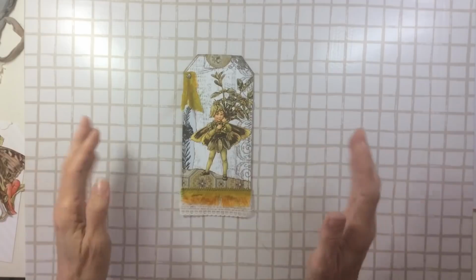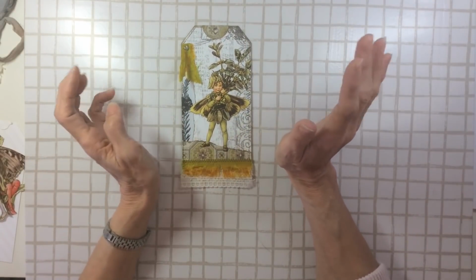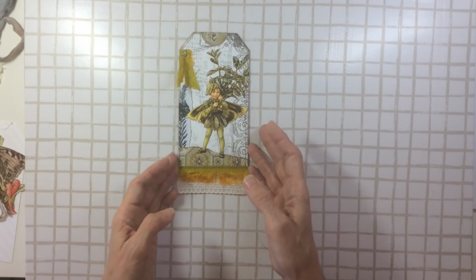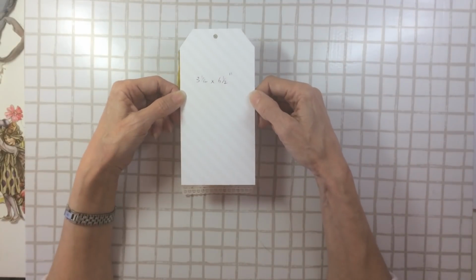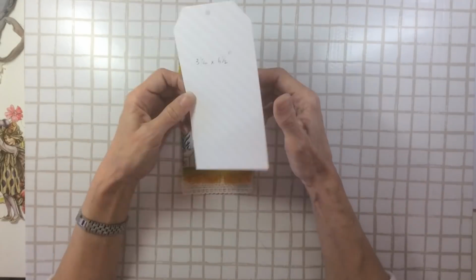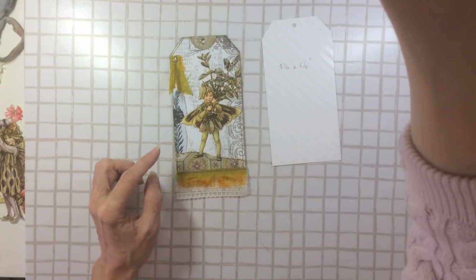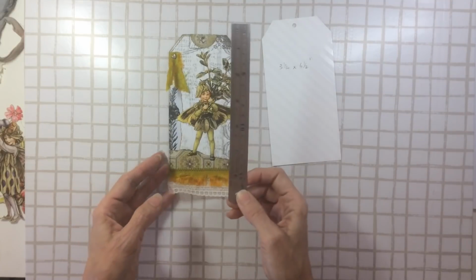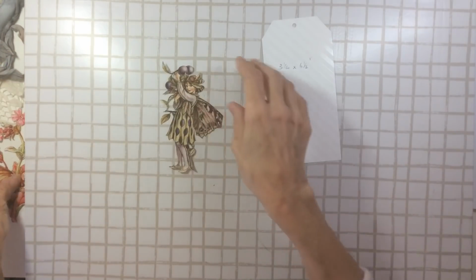Anyway, we'll start with this fairly straightforward tag. I'm not going to do it exactly the same. I rarely do anything the same twice, but we'll do something similar. I'm going to use the same size tag, which is 3¼ inches by 6½, and this is the template that I use. And I wanted my image to be similar to this, so I wanted an image that was around 5 inches high. And I've picked out two.